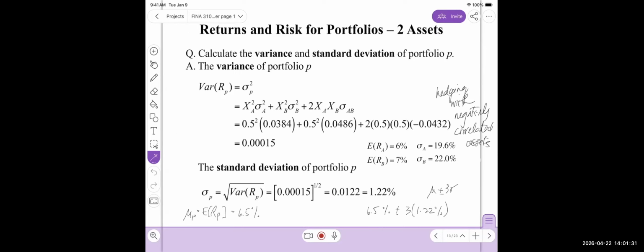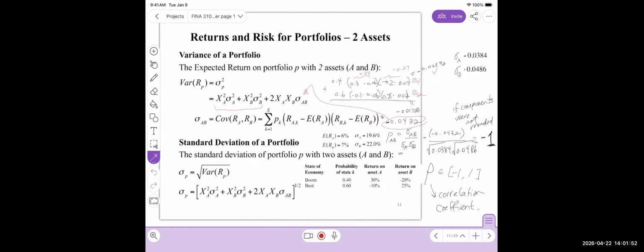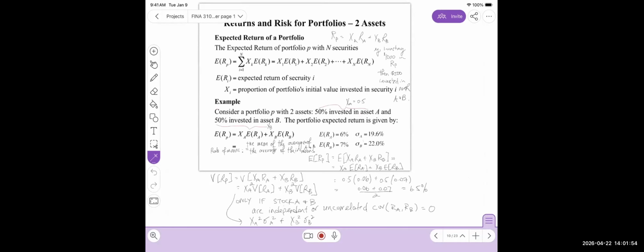We did this with 2 assets, but we can use the same logic, and portfolio managers do, to combine more than 2. The only challenge there, remember the expected return formula here was for 2, and that was pretty easy. What if I add one more? Let's say I had stock C.